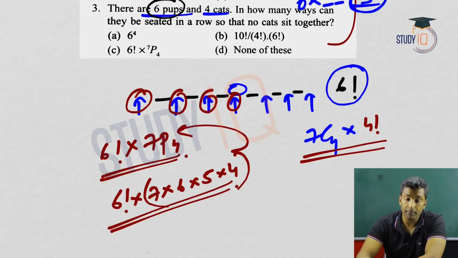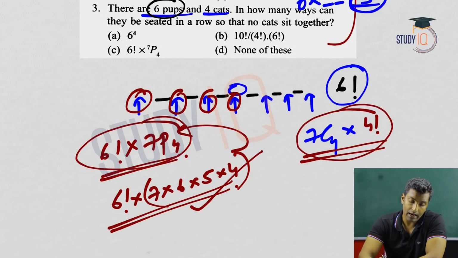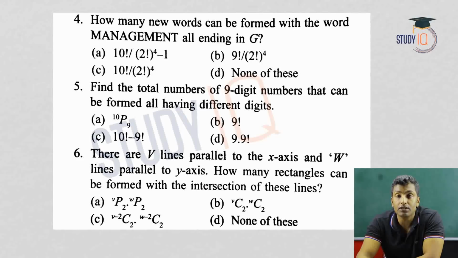So this is how logically you will get it. This is how you can get it as a shortcut, the so-called shortcut. This is how you can understand by using the formula that we have discussed. First selection, then arrangement. First you select the places, then you arrange the cats among those places which are already selected. I hope you understood this. Let's move on to the next question. Okay guys, take 2 minutes and solve this question.